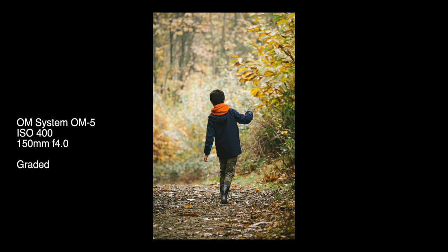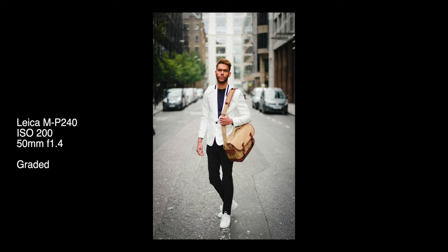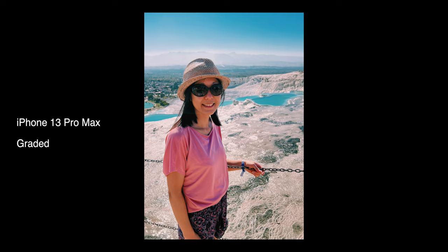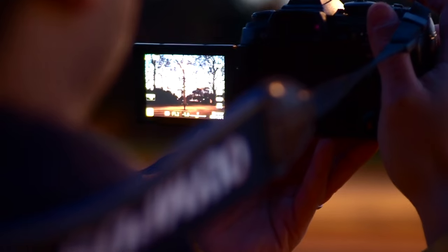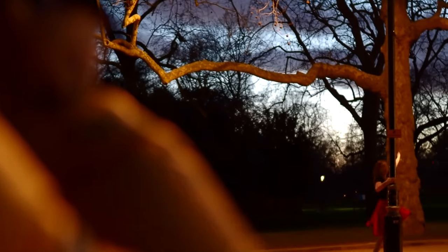One of the biggest debates on camera platforms is image quality. That is understandable because you are pulling cash from your wallet and spending thousands on equipment, and you want to know your money is going as far as it can. Well, we're in 2022, and under normal lighting conditions — well-lit scenes — any camera can get great results, even smartphones. Lenses do impact image quality or rendering, but I want to concentrate on the performance of camera sensors. What starts to differentiate each format is when the light starts to dim. You can never defy physics. The smaller the sensor, the smaller the photo site, the less light each pixel can absorb.